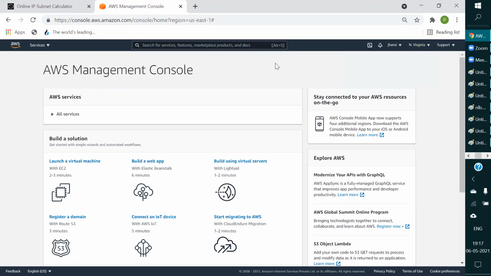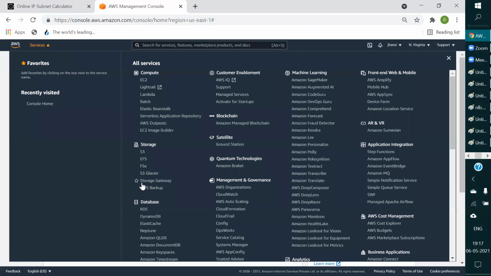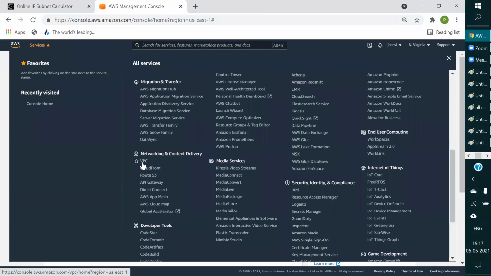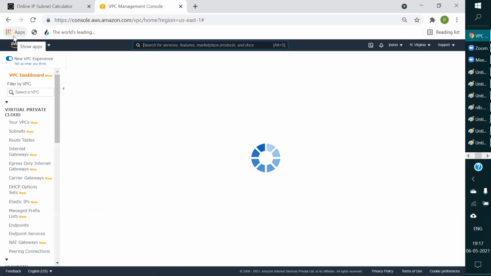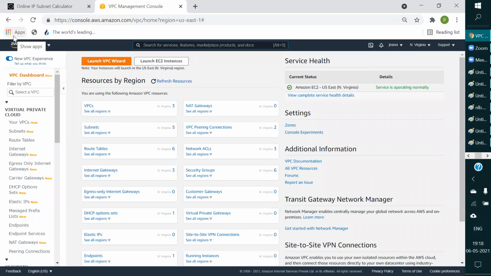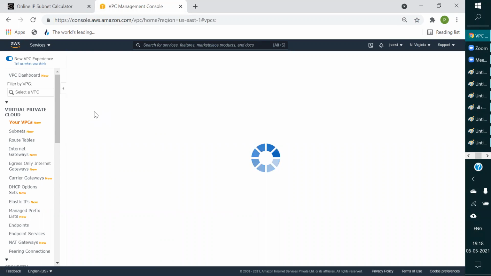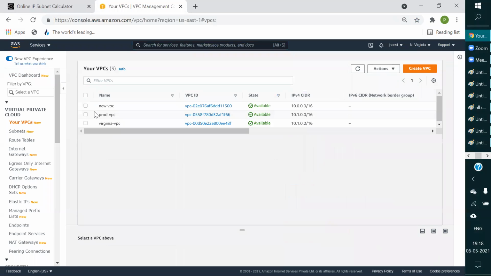Let's check whether we have any default VPCs here. VPC, Virginia VPC, Cloud VPC. Let me check.